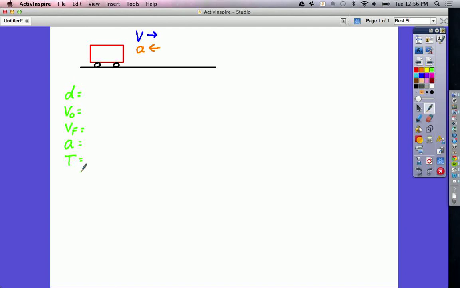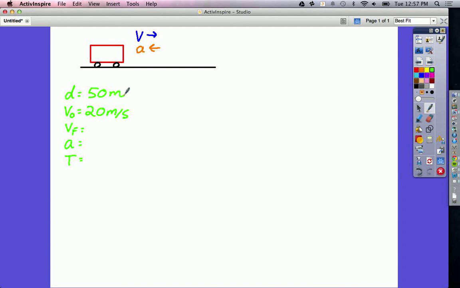Now the next step that we have to do is filling those variables in. So we're going to go back through the problem and see what numbers we have to plug in. A car is driving down the road going 20 meters per second. That's how fast it's going at the beginning of the problem, so that's going to be an initial velocity. So we'll put it there. The driver sees a stop sign up ahead, then hits the brake, stopping the car in 50 meters. So 50 meters is obviously a distance or a displacement, so I'll put it there.